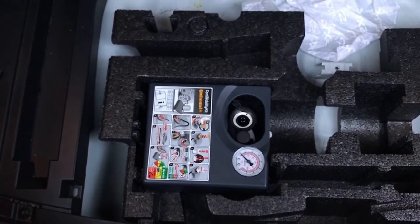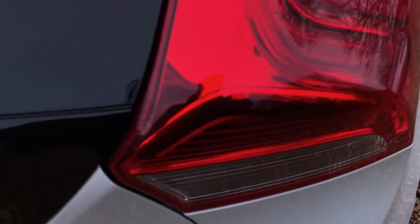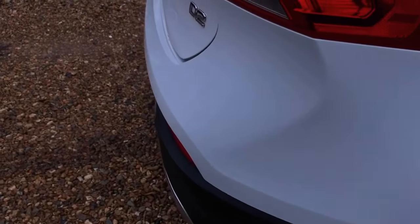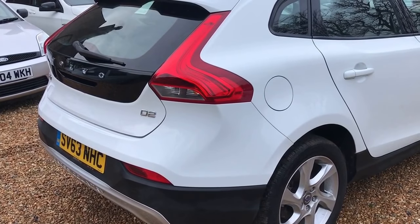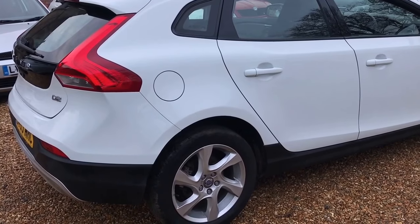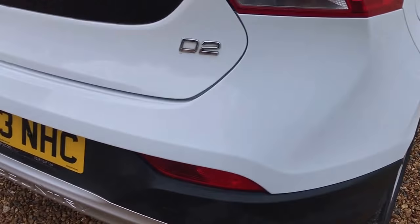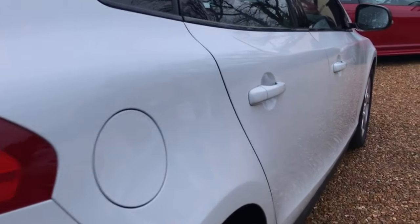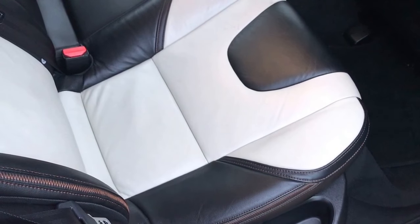Let's have a look under here. We've got a compressor kit, which we would have noted on the inspection sheet. We will need to get a sealant kit for that as well — we'll make sure that's in hand, because the tyres are not run-flat. So we'll make sure there is a sealant kit with the vehicle, as well as the compressor, as there is no spare wheel with this model. Looking at it flat back, nice detailing on the seats there.